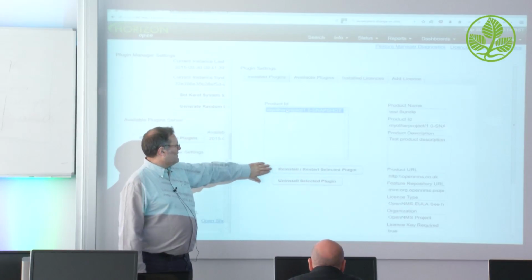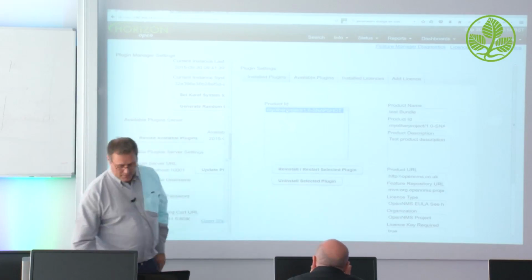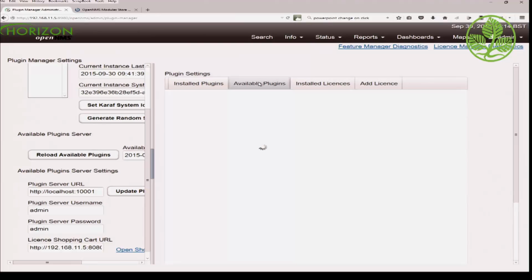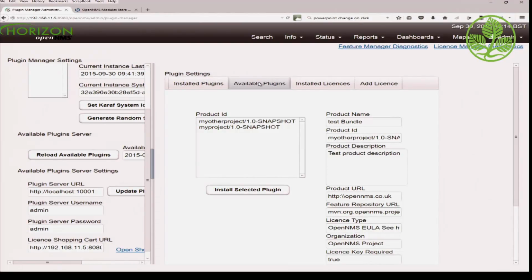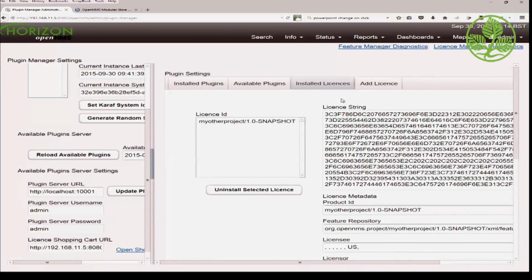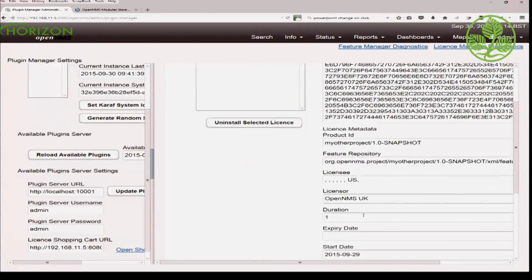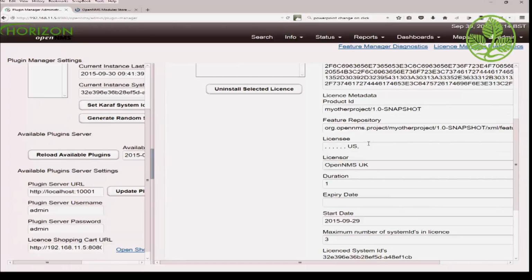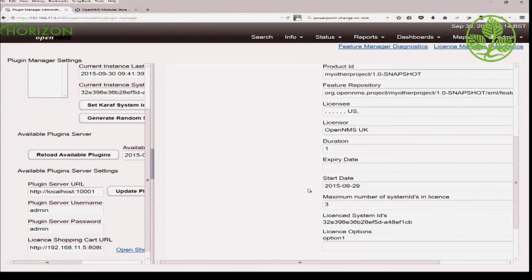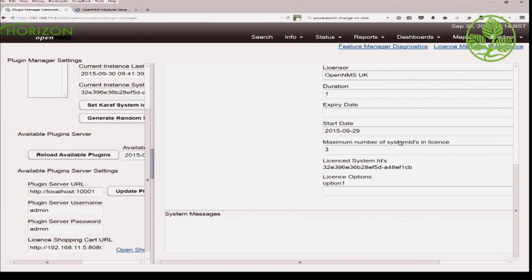You can reinstall or restart, or you can uninstall a plugin. The available plugins is what's been downloaded from the shopping cart. So I've got 2 available plugins here, and then my installed licenses are the license key, and then metadata about the license, that's all contained within the license key that basically says, again, what's the product ID, where's the repository, where does the Maven system go to get it, the duration, the expiry date, start date, maximum number of system IDs in the license, and the system IDs.